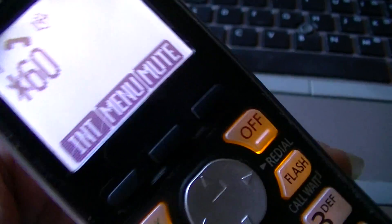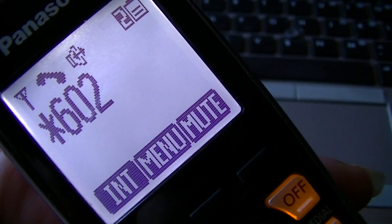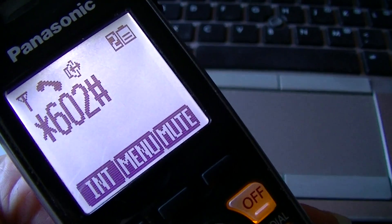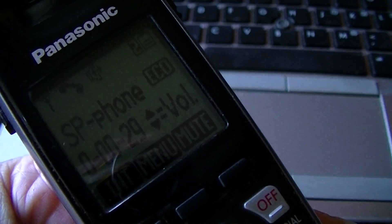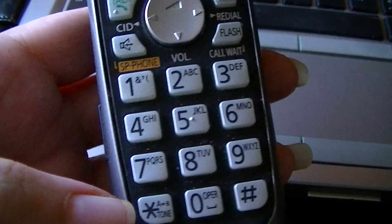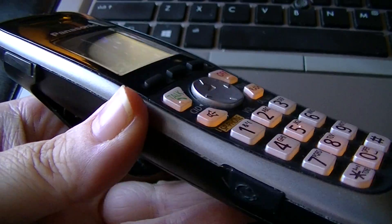All screening is on. Press 2 to add numbers to your list, press 3 to remove entries, press 6 to review entries on your list. Please enter the number to add, then press pound — or to add the number of the last incoming call, press pound. The number 860-264-5055 has been added to your list. Press 9 to exit, press 0 for options. Thank you.